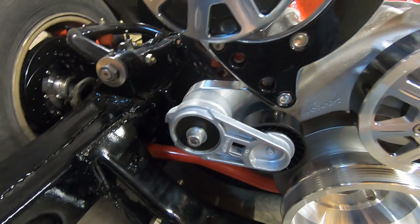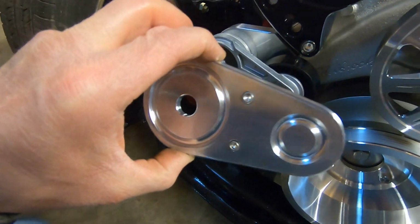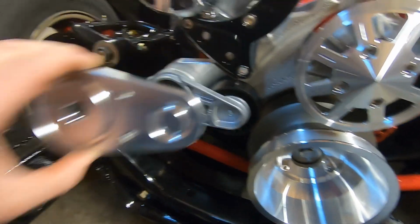Obviously, it goes that way, and one bolt in the center tightens it up. Once we get our belt on here, everything adjusted. Of course, like I said, it does have this decorative billet cover that goes right over top of that bolt, and it bolts on.